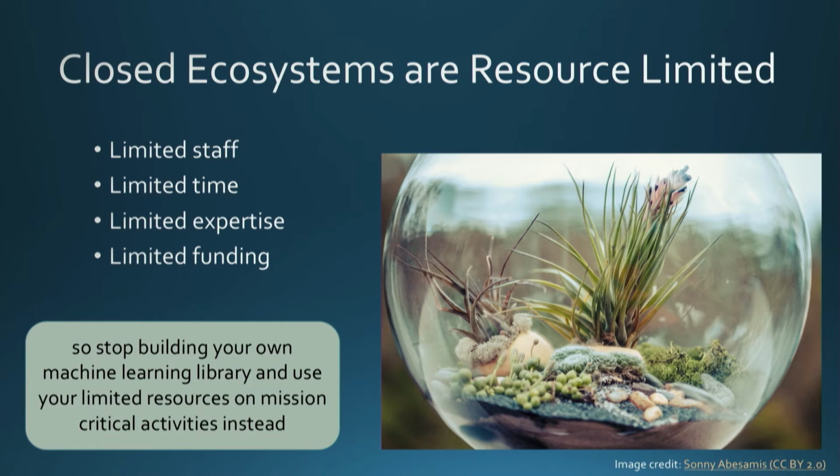But whenever you have a closed ecosystem, you have limited staff, limited time, funding, and most importantly, expertise. My organization mostly hires computer scientists, civil engineers, other types of engineers. We don't have people who are experts in data science. We don't have someone who could pick up image processing and build a whole library. We don't have those people. So collectively in our organizations, we need to stop building our own stuff and start using stuff other people built.